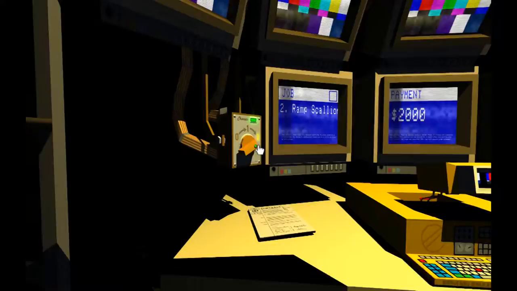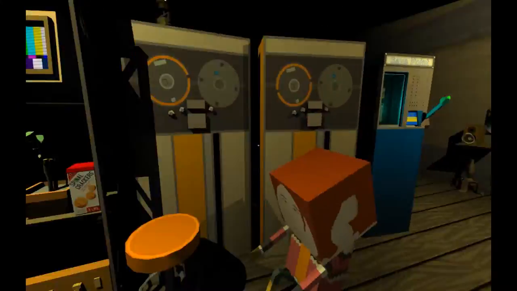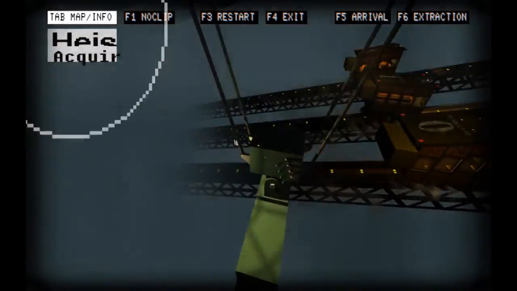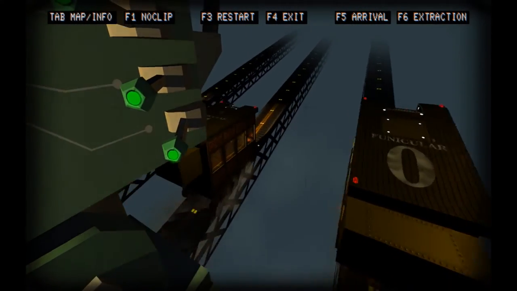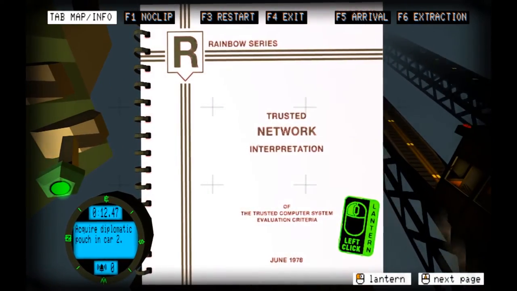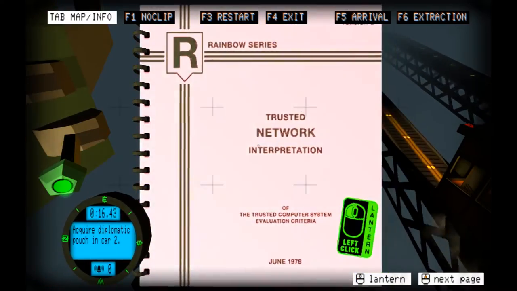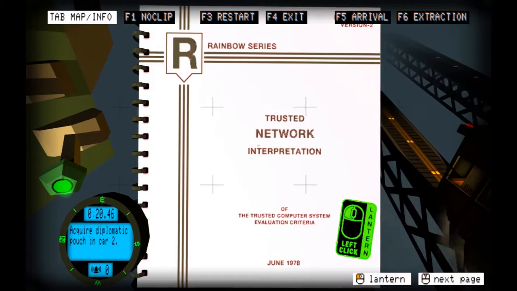Ramp Scallion. Pouch and car, too. I'm sensing a theme here. We'll just go for it. Right, so like, what's the worst that can happen here? Diplomatic pouch 3. Oh wait, which one do we need? Servadia. Okay. Nope. There.